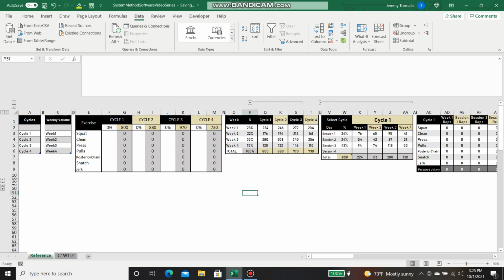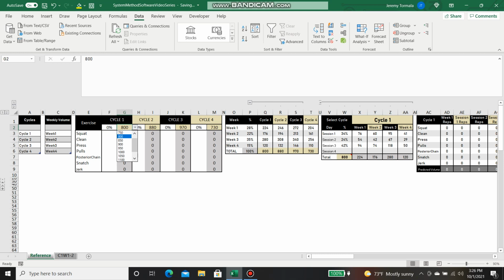We have a 3-day training program. I'm a strong believer in only a 3-day lifting program. We don't start with a monthly volume of 800 reps, because by the time cycle 3 happens, we're going to be at 970 reps. If we hit 1,000 repetitions or more, we have to transition to a 4-day training program, so we do not overtrain our athletes or get training-related injuries from it.